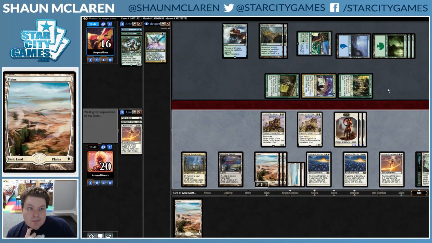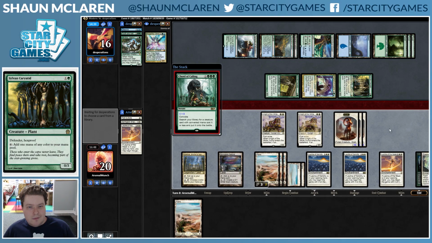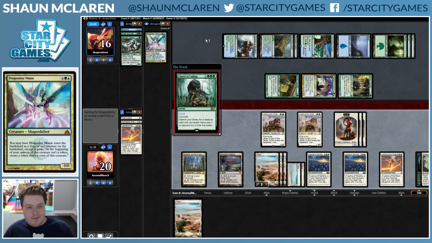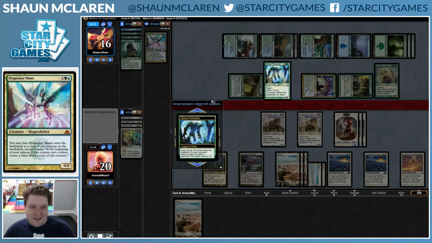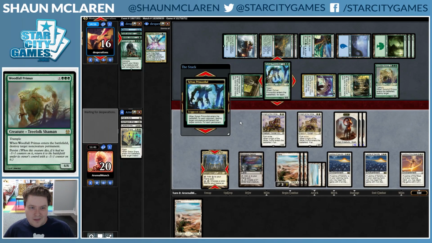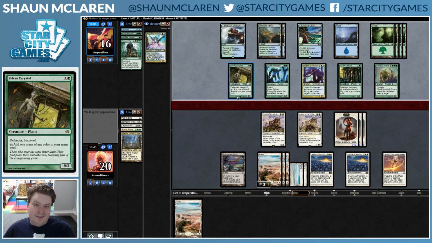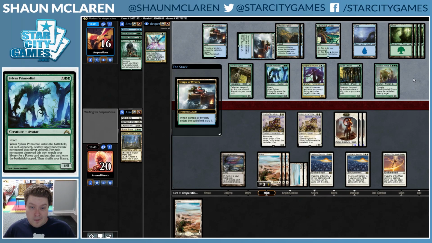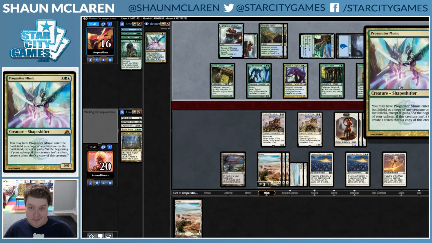Cord. For 8. I have a feeling whatever this is, it's probably going to be enough. Yeah. Prime time. Gets that back. Then the Progenitor Mimic. Whatever. I just want to let him Progenitor Mimic one of these. Live the dream. Live the dream.